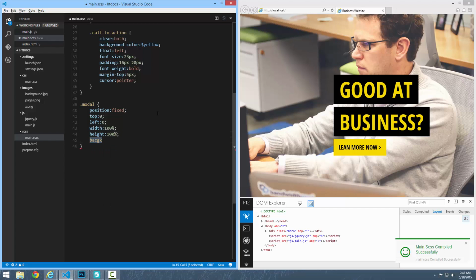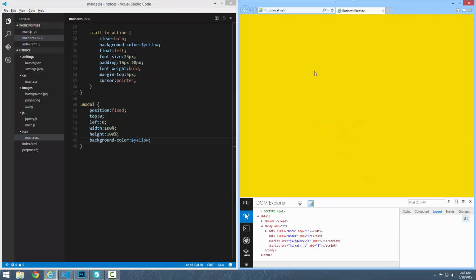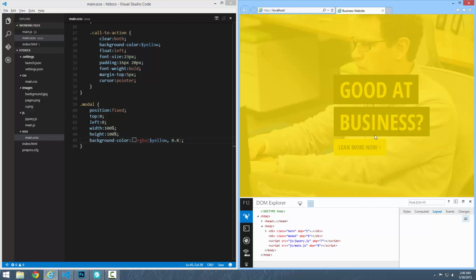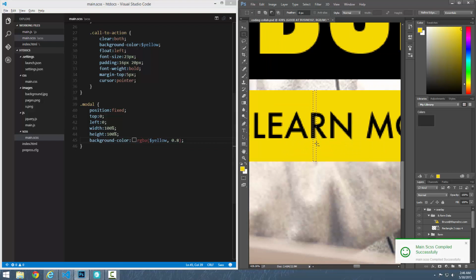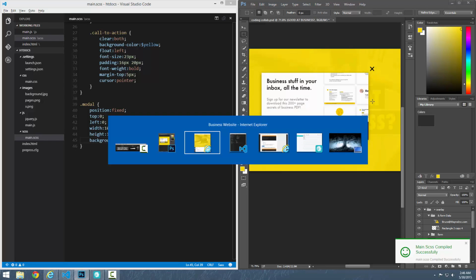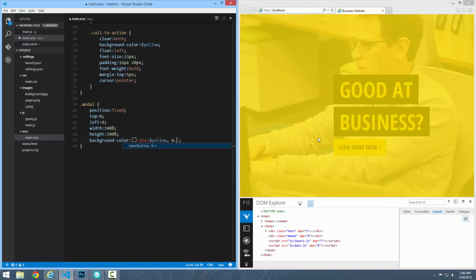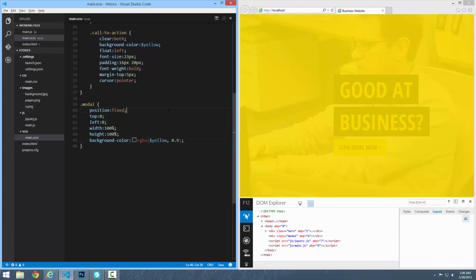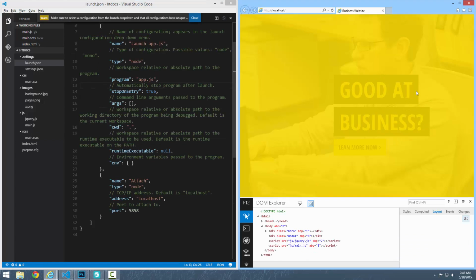And a background color of yellow, that'll hover over here. Although I don't want it to be quite that yellow, I actually want it to be slightly transparent. How transparent does he have it? Let's just not be the designer here. He already did that. So we'll do 0.9. Yeah, that seems about right. Although, okay, that was weird. It kind of cut off for just a second.